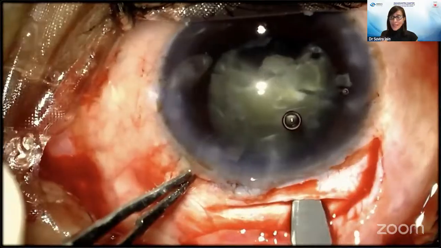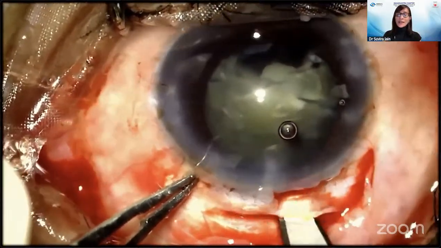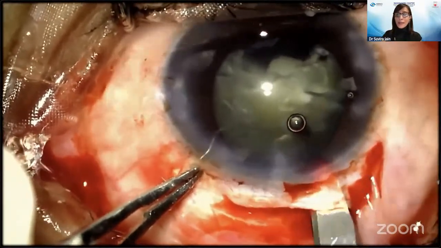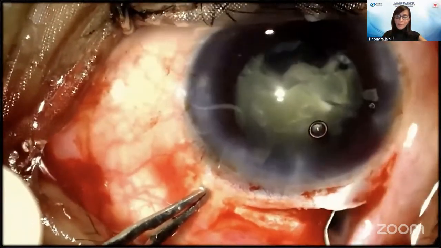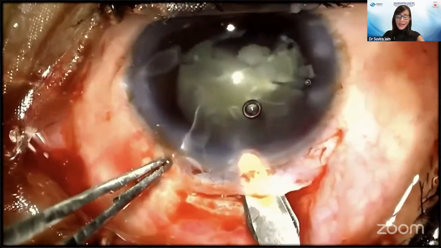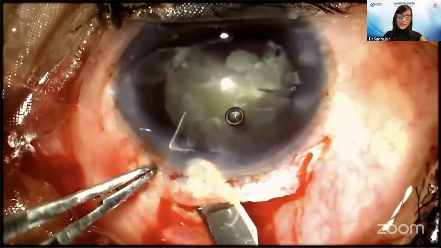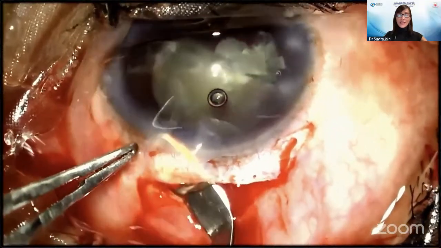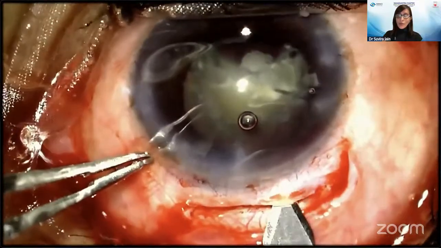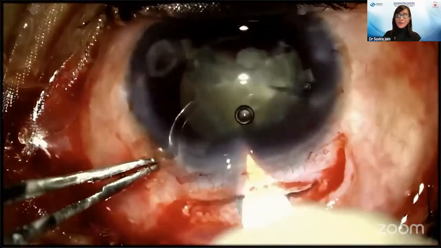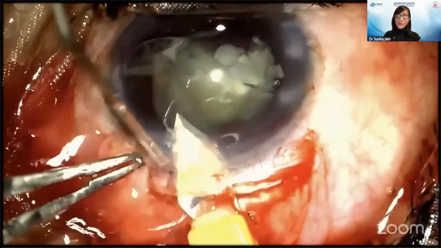Now, my preferred technique of converting is making a SICS tunnel in a completely different plane. I have a phaco tunnel, which is superior, and at a deeper plane, which I have planned, I navigate the crescent to extend and create the tunnel for the SICS in a deeper plane, as you can see in this video. Once I've completed dissecting the plane, I use a 2.8 keratome and enlarge the tunnel.